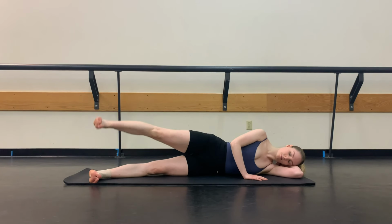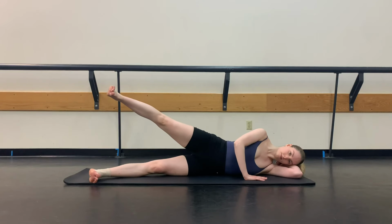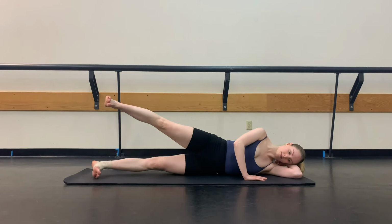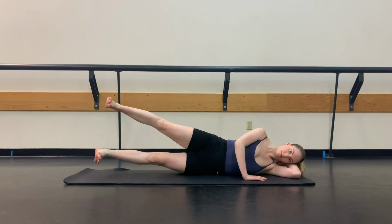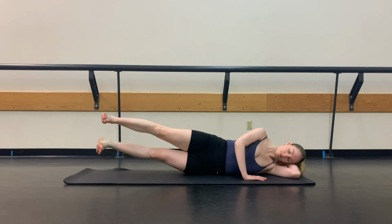Good, notice that I'm not bringing that leg all the way down. I wanna keep it hovered off that bottom one. Good, now hold that last one up, and that left leg, that bottom leg, is gonna reach up towards the top one. So inner thigh work here, working both inner and outer thighs now. Doing 10 total of these.